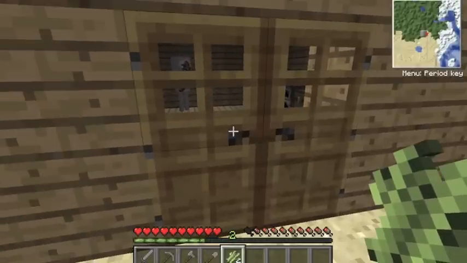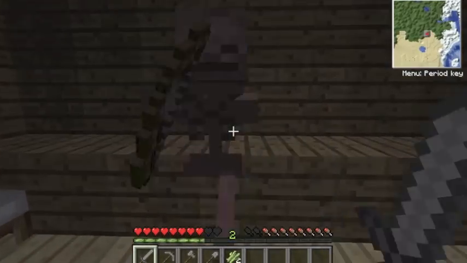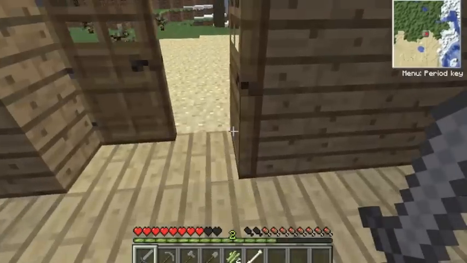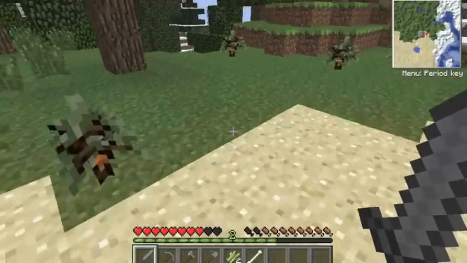That's the problem. Look at that. There's a skeleton inside of my home. Take that reed. You don't want it? I'm gonna hit you with a stabbing stick then. Give me that bone. Look at that. That's a problem. Now there's an arrow permanently stuck in my house, unless I get rid of the block.